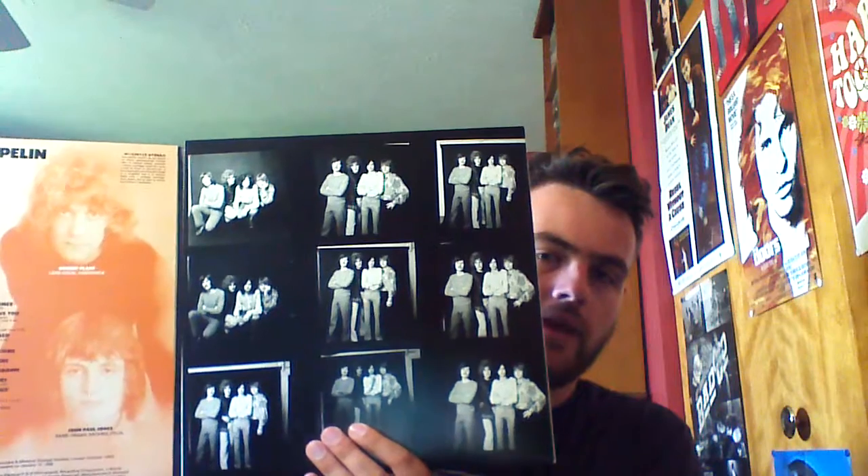When you open it up there are some more pictures of the band, and then there are the boys: Jimmy Page, John Bonham, Robert Plant, and John Paul Jones. Over here it shows the track listings for the two vinyl discs that come with it. The sound quality on these remasters is superb — I have all the Led Zeppelin albums on CD and Led Zeppelin I on original vinyl, but this is much better sounding. It comes in the original paper sleeve with the original Atlantic pressings.